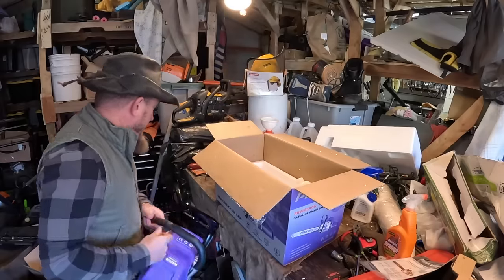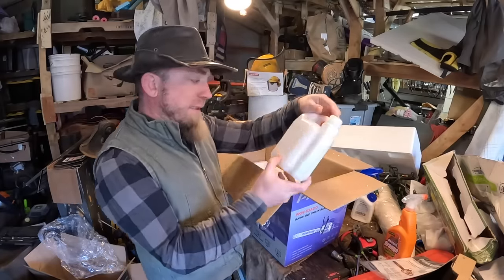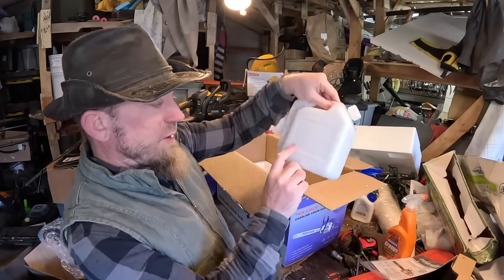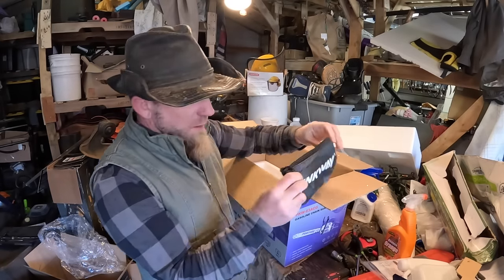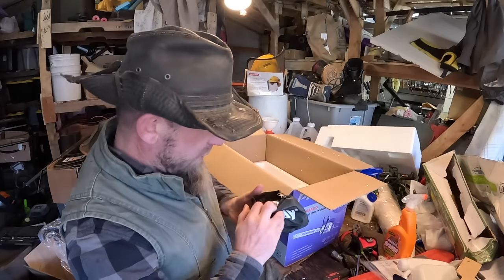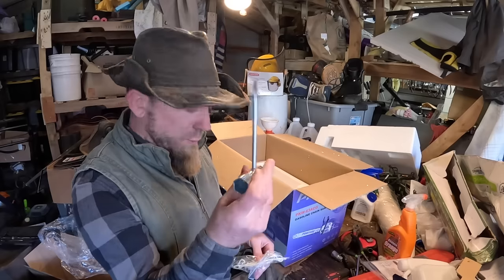Put this aside real quick. Let's see what else is in the box. Small mixing container for your oil. Yes, it says fuel mixing bottle. Puny. I don't think I would ever use that. Get that away. Let's see, a little Pinkway toolkit. What's inside here? So we have our bar tool.